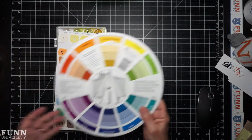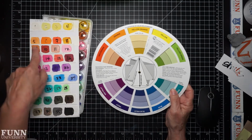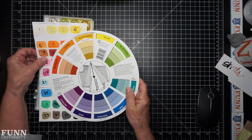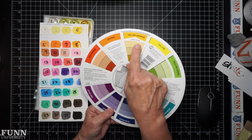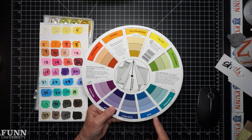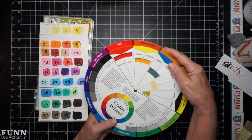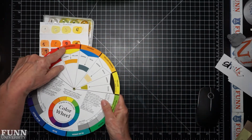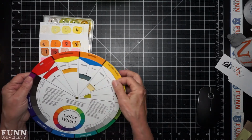Another thing with color is to have a good, handy color wheel, so that you can start matching the colors you have swatched with the color wheel. That way you know how to combine the colors and which ones might be the complements and triads and all those kinds of things. Then you can start with, like, this little red orange, and you can add yellows. It's just something to play around with.